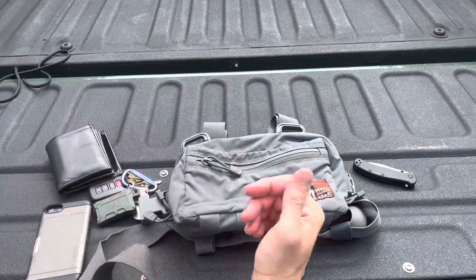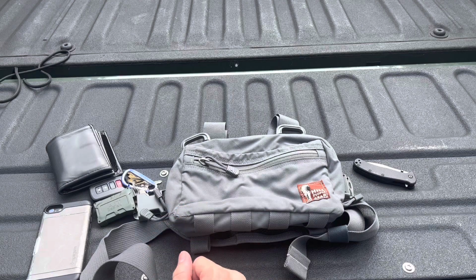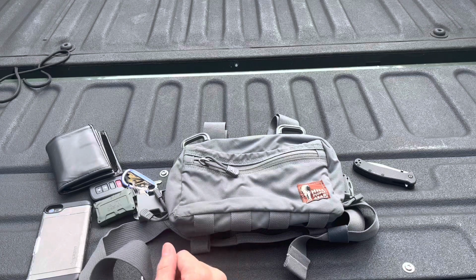But yeah, I've got my entire EDC in here. It's pretty awesome for running. It's pretty awesome if you're doing some backpacking. Hill People Gear has plenty of experience with this stuff, and they make quality products. So I would recommend this for anybody that's looking for a system like this.